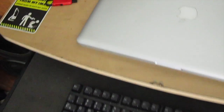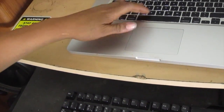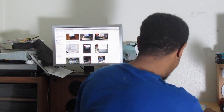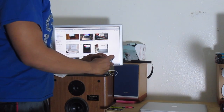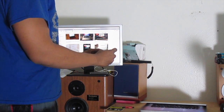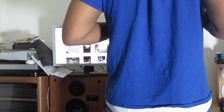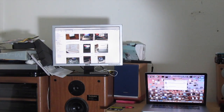Now that you've done a good job cleaning it up, let's get a little close up. Looks pretty good. Could have done a better job, but for the most part, it looks pretty decent. What you're gonna do is snap some pictures of it. The better your pictures, the higher chance you have of somebody even looking at your ad, let alone responding. I always like getting a picture of it halfway closed, the apple on the top. Just for the heck of it.